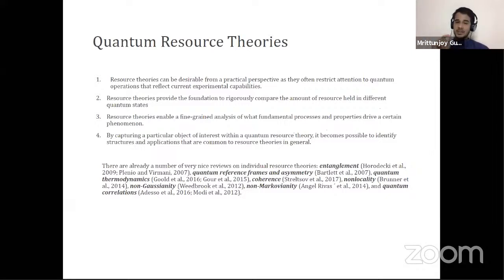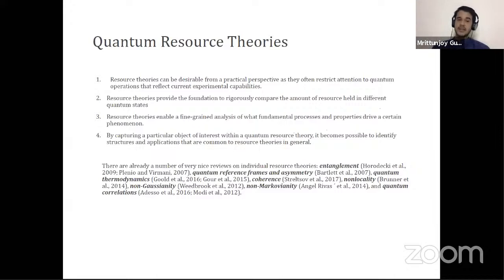Now, the major resource theories that one has looked at in the recent past, obviously one is to do with entanglement. And as I mentioned, there are things like LOCCs and various other constraints one can put, and with respect to that, one can assess how useful a certain resource is. Then there are quantum reference frames and asymmetry, which looks at things known as fungible resources. Fungible means those which are convertible or changeable to some other resources, and non-fungible resources. So one can have studies on that. There's a famous work by Bartlett in 2007 on this.